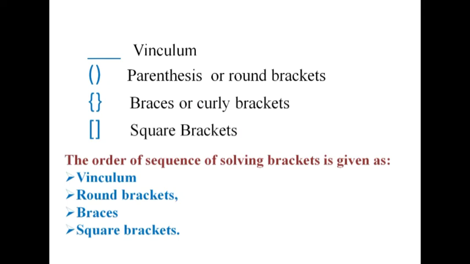Now, in this, we will learn in which order the brackets should be solved. Brackets: first you have to solve the vinculum, then you have to solve the round bracket, which is also called small bracket. Then the sequence says that you have to solve the curly bracket, and at the end you have to solve the square bracket. Now this was just theory. I will tell you by a solution how you can apply the BODMAS rule in mathematical calculation.